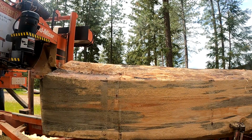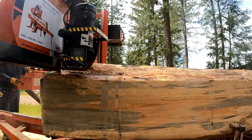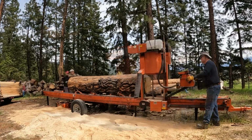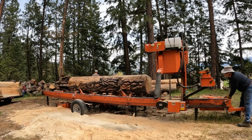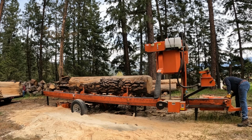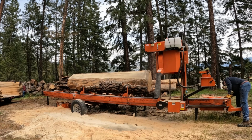On this side, of course, I'm still up in a round part of the log, so I've got plenty of clearance, no issues. We can run down, take a cap cut out, and you'll notice that that's a pretty big deep slab. I'm trying to get down to just the right face. Now I've taken that one out. I'm going to try to roll it again, and all I'm trying to do is get this log into a position that I'm going to be able to work with it.